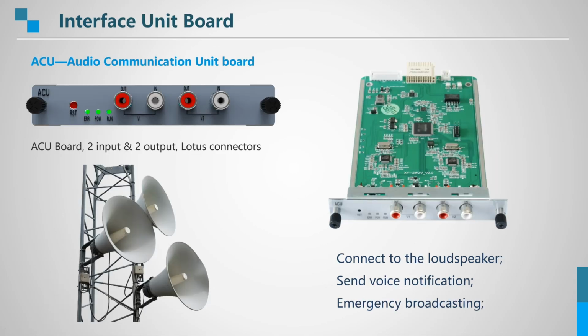The Audio Communication Unit Board, ACU, plays a vital role in voice notifications and emergency broadcasts. With 2 inputs and 2 outputs and Lotus connectors, it can be easily connected to speakers, ensuring that important messages are delivered promptly and clearly in various scenarios, such as office announcements or emergency situations. In enterprise office environments, public areas, or emergency command scenarios, the ACU ensures the timely dissemination of important information, enhancing work efficiency and emergency response capabilities.